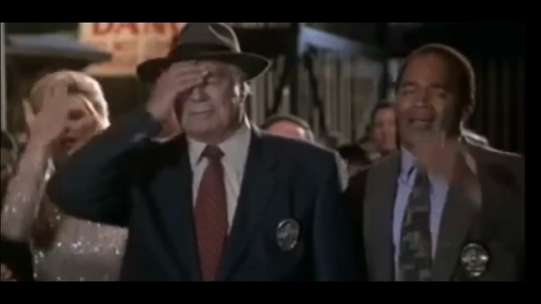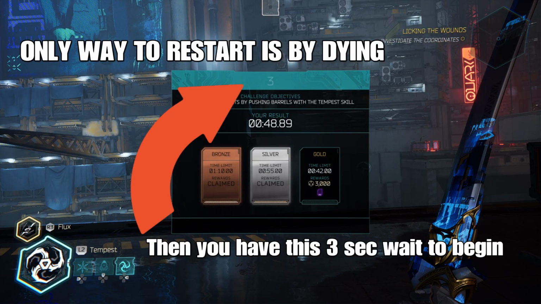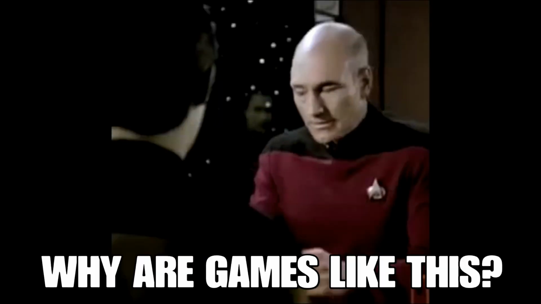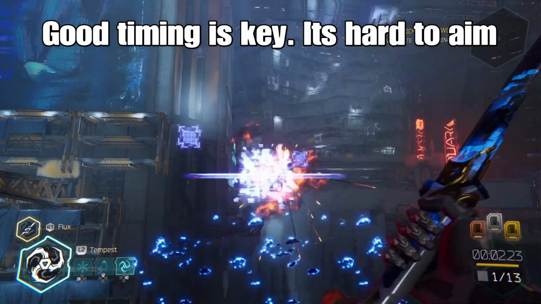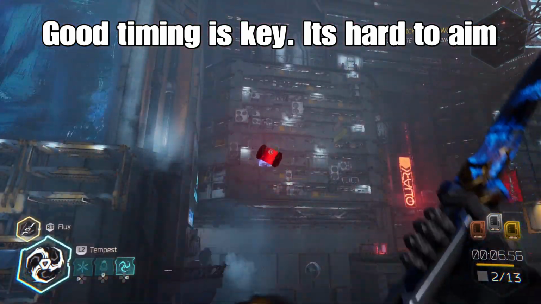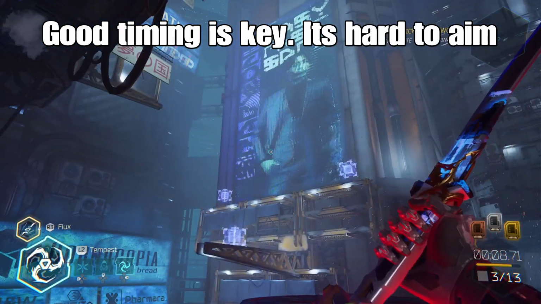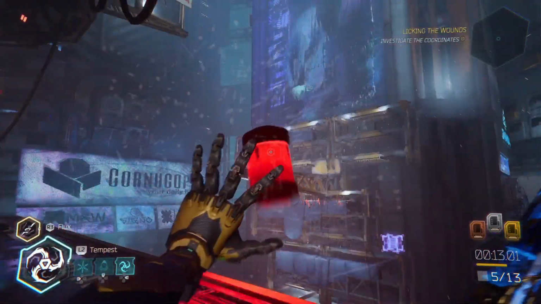It's just really frustrating, and annoyingly, the only way to restart a lot of these challenges is by dying, and then you have to have this 3-second wait before you can begin. It just makes it more frustrating. The trick is to have good timing with a lot of these launches and make sure you line up and find a sweet spot where you can aim, look at something in the background and point your target there and hope that you can just hit them all.